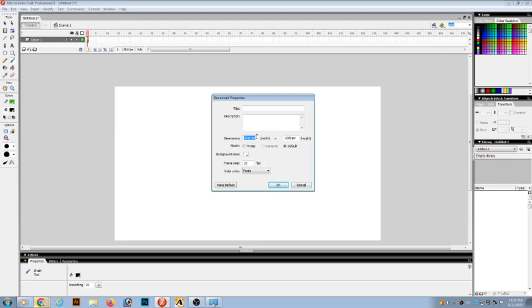So if you want to have a high resolution size, you can see from here.